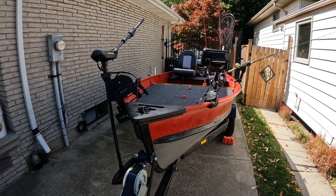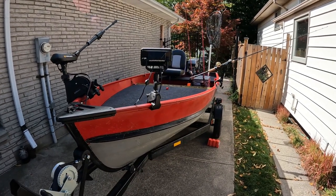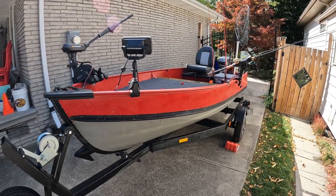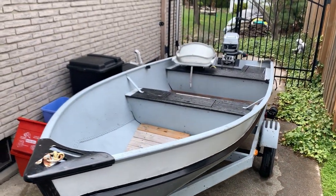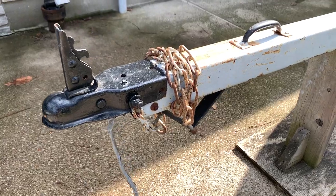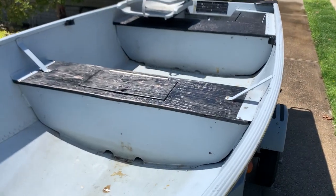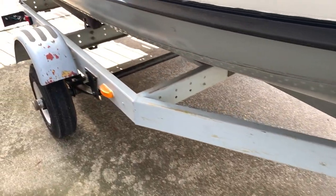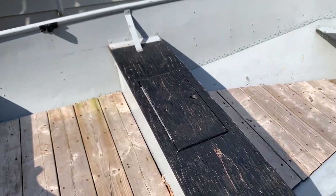Not only was the build super fun, using tools with my friends and family and designing it how I want, but on top of that, it's been a blast fishing off it. Now, I'm gonna throw some footage on the screen of what it used to be like. If you watch the build video, you can see it wasn't the worst thing, but it's not what I wanted. I wanted to make it really nice with the casting deck and carpet and everything. But it's been a long time coming, and it's been so much fun. So I'm gonna take you along on the tour to show you exactly what I did.